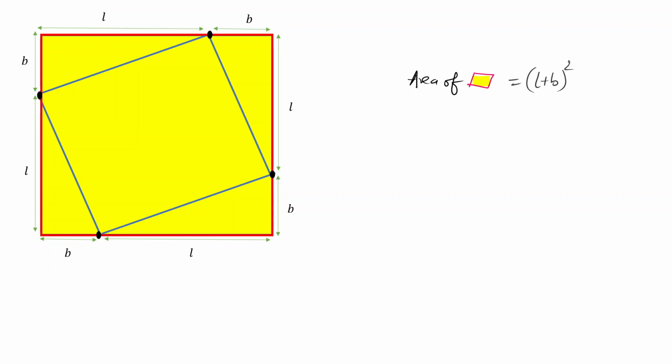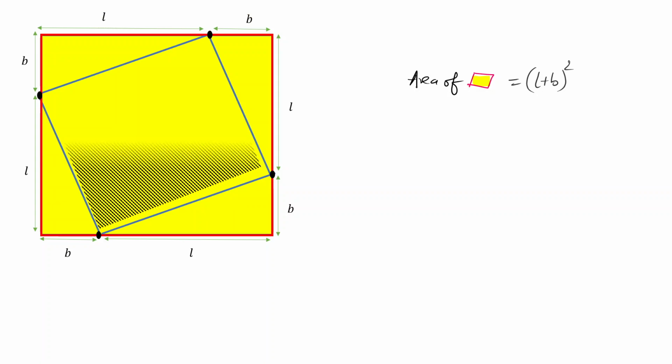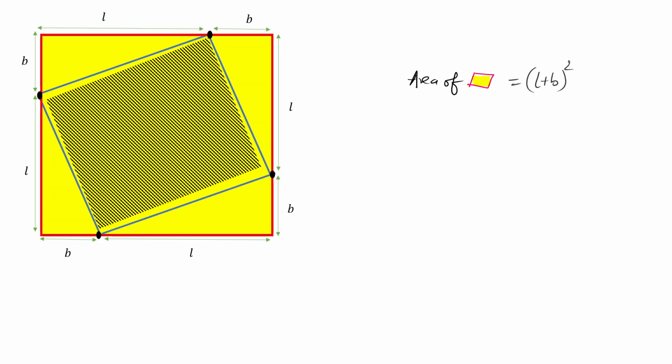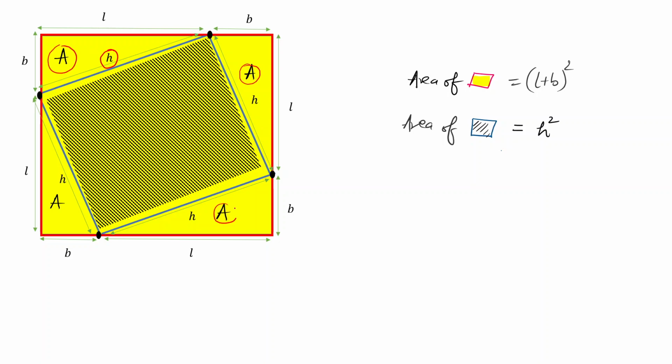Now we are going to calculate the area using the parts. So this part here is a square. Let's say that its edge length is h, so that we will get our Pythagoras theorem in its usual symbols. So all these lengths will be h, and this area would be h squared. And then we can think about the area of these four triangles here. Let's say that these areas are A. They are congruent triangles, so these areas will be equal. And the area of a triangle you can calculate by half into base into height.